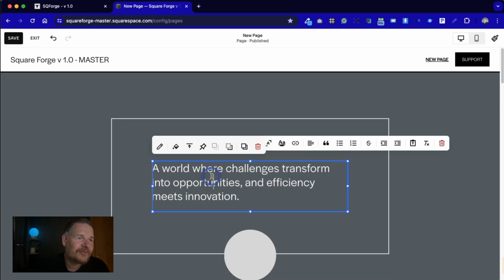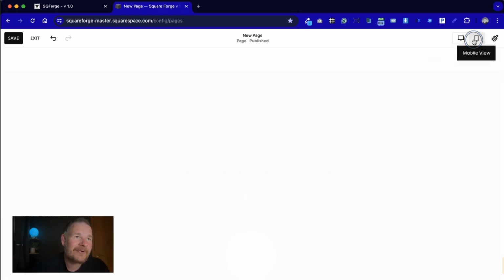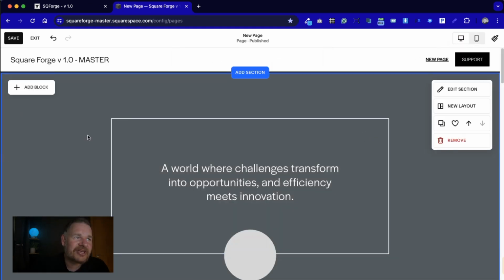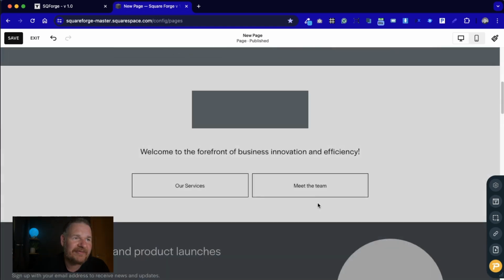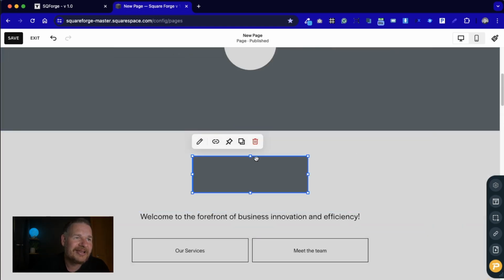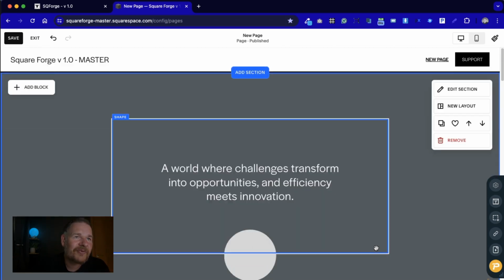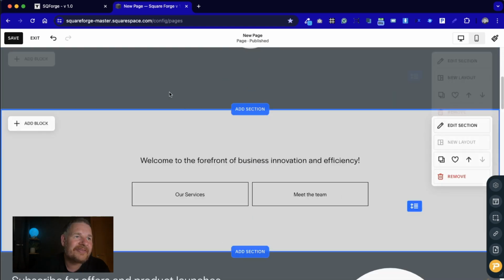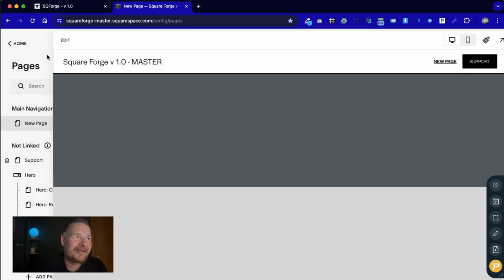And from here, we can start tweaking the layout. For example, we can go with centrally aligned text. And if we prefer it that way, that will lend itself both to desktop and mobile. We can then proceed and change the background image, change the image in this block here, or start building up the page layout by choosing other layouts that we've previously saved as favorites from the Forge and adding them in. So that's the full version of SquareForge, and we've got loads of different page layouts that we can work with that allows us to build highly bespoke, professional layouts very, very quickly.